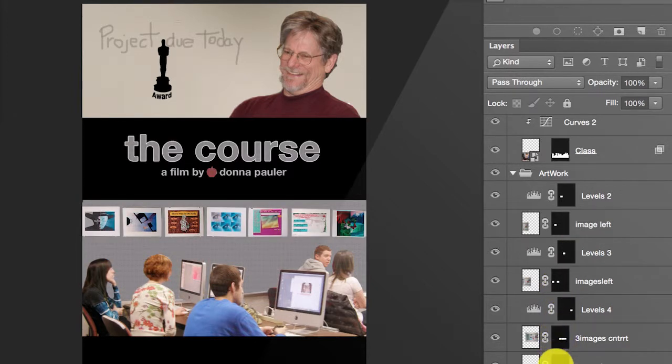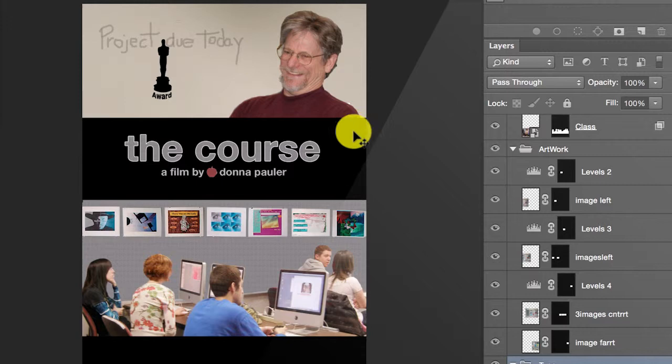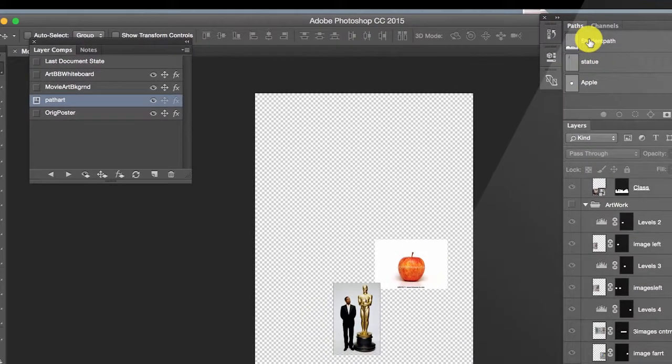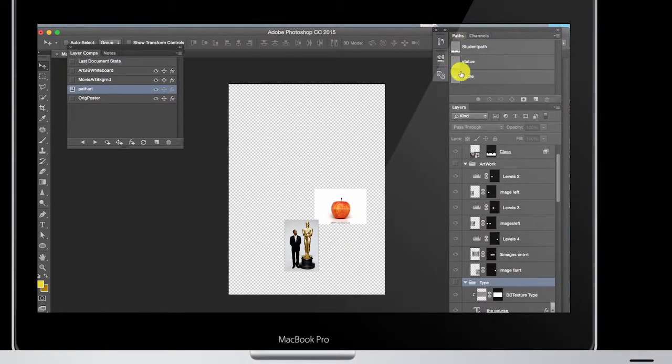And then I use different adjustment layers to help brighten them up at different points so they look somewhat alike in terms of brightness. And then I also added a little vector shape here for the apple. And to see what some of the path art was, I have these two images on layers in the document that I used to trace paths around. And you can see the paths that I have created in my paths panel here.